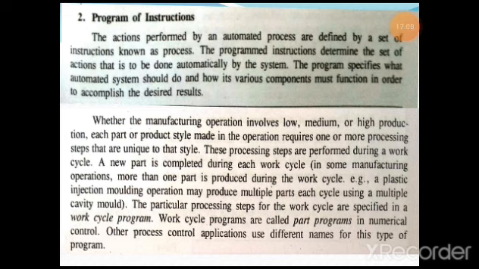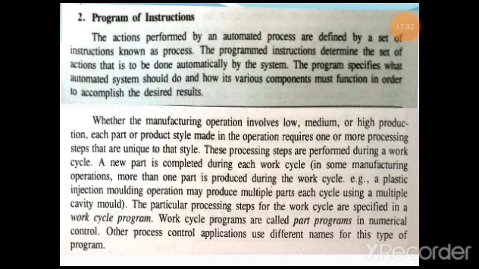To give a simple example, if I want to produce a simple turning job having different operations like rough finishing, fine finishing, drilling, reaming or tapping, all these things have to be carried out in a sequence. So as per that only the program instructions will be written and stored in the control unit of a machine. When the machine is turned on, automatically these operations will take place in a sequence. So this is how the system works.